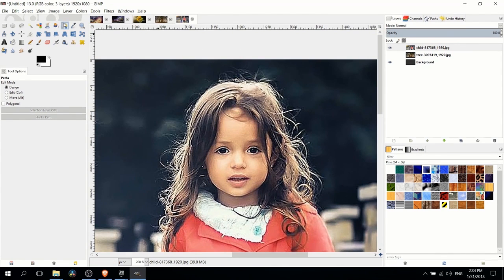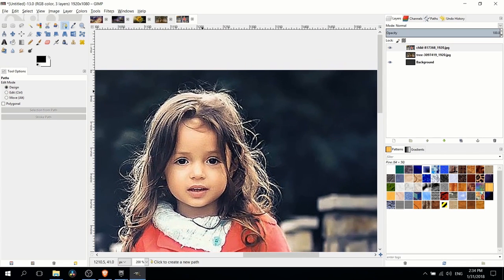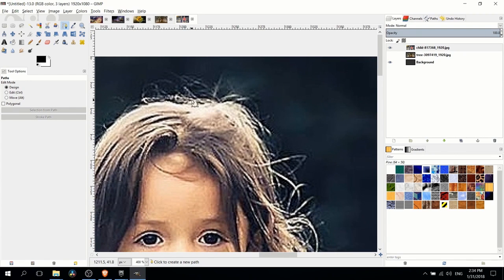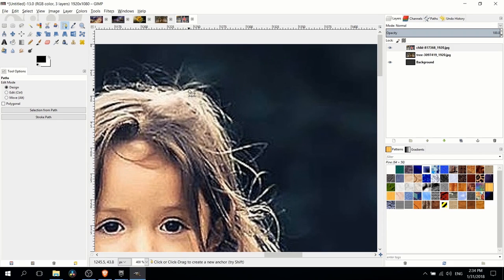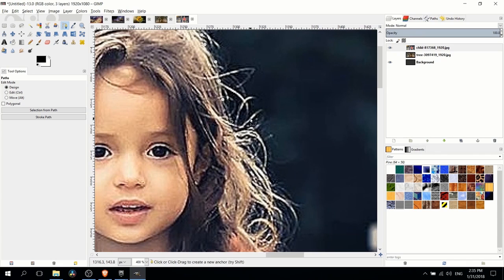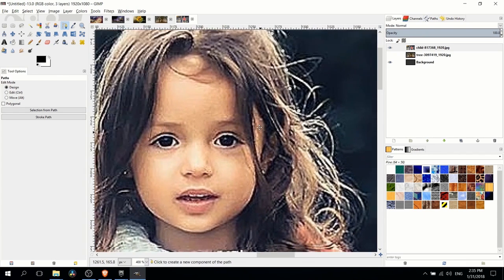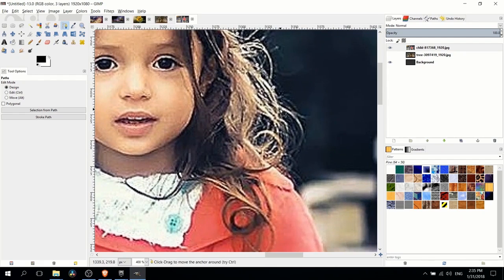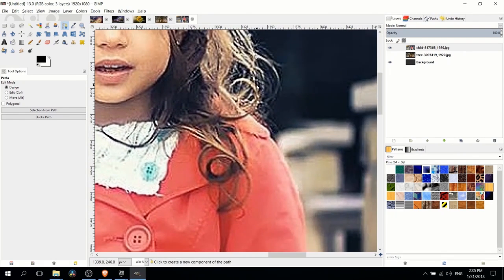So what I'm going to do is use the Paths tool, and I'm just going to create a lot of points while zoomed in around the girl's body. So I'll click over here to start with my first point, and just keep going around. You can click and hold if you want to do curves instead of just straight lines. But for a rough approximation of pulling this person into the other image, this should work pretty well. I mean, in the end, we're going to be scaling it down a lot anyway, so you won't really be able to tell that much.